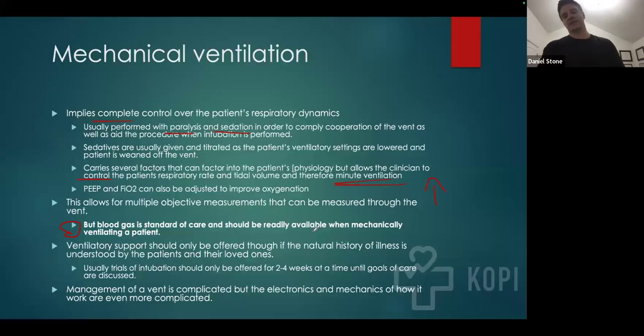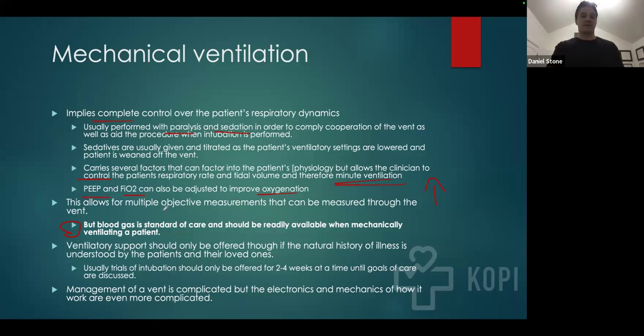And the reason why is because you're not going to necessarily know that the minute ventilation is something that you need to match. So if you take their airway, you can adjust PEEP and FiO2 based off of pulse oximetry or oxygenation parameters, but you will have no idea what you're doing to their carbon dioxide. And their carbon dioxide needs to be titrated appropriately based off of blood gas analysis.